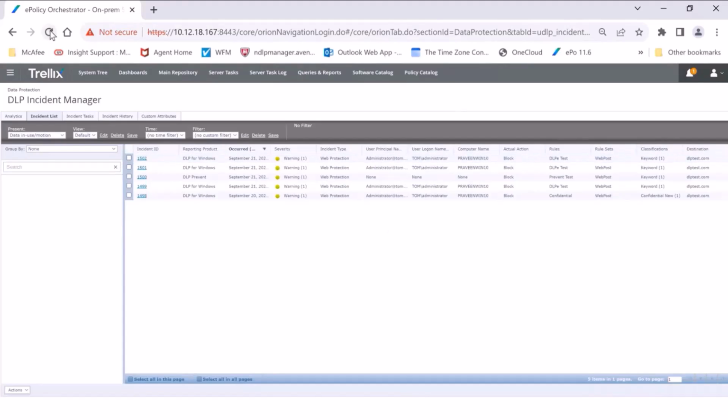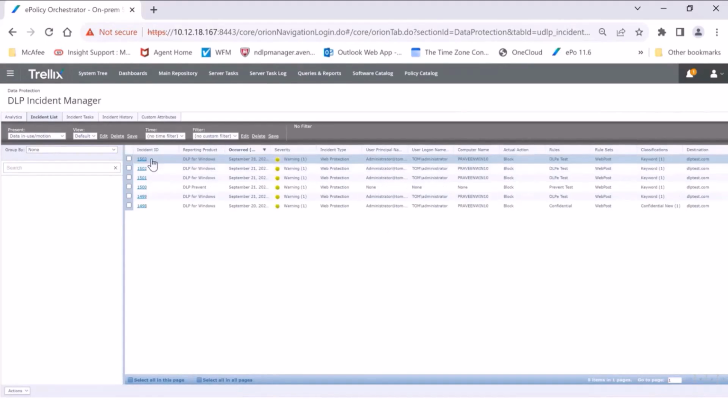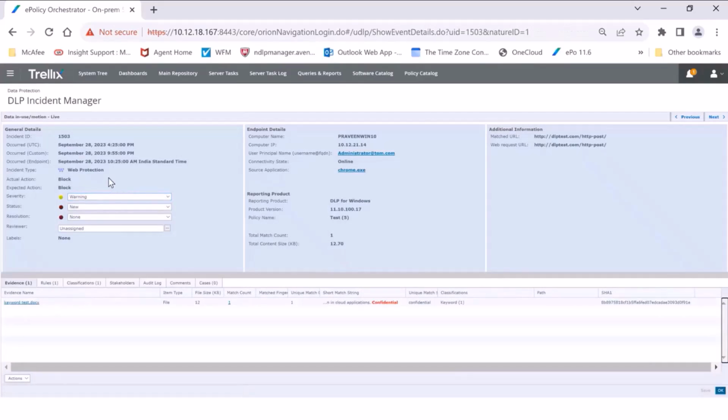Still not, there you go. We are able to see that incident over here. And also you can see here that it is matching the content which is present there. So you are able to see the match string that it has matched.